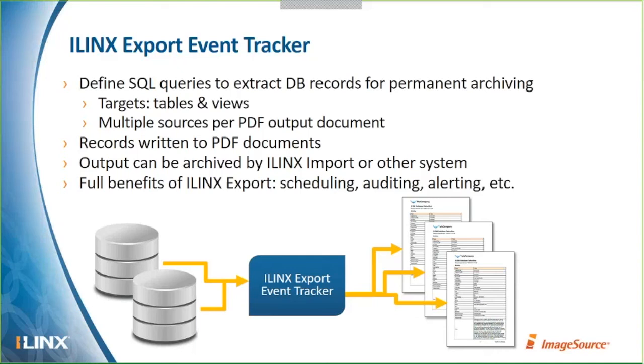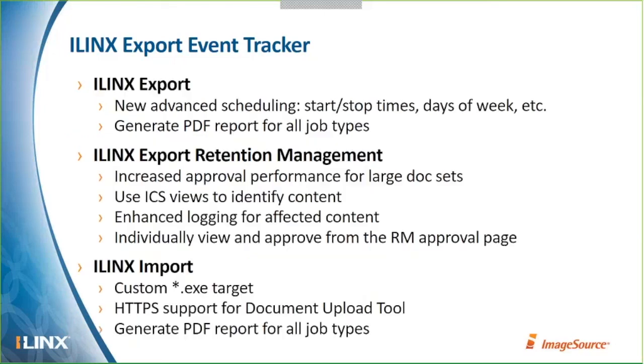So we'll run a search, and let's say it could identify a financial transaction and then the corresponding detail records about that transaction, and we can create a PDF document that is an archive of that transaction. And then we can place that out onto the file system, or we can send it to your SharePoint system or your financial system or wherever it needs to go. And this is built within ILINX Export, so you can take advantage of the scheduling, auditing, alerting, and all of the unattended operation capabilities that ILINX Export has built into its framework.